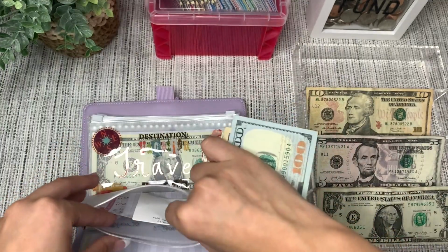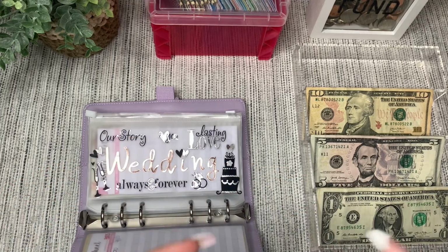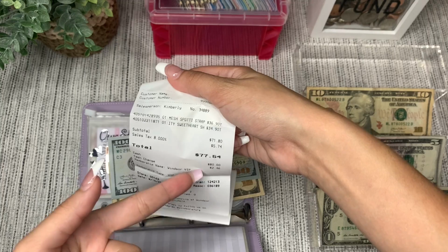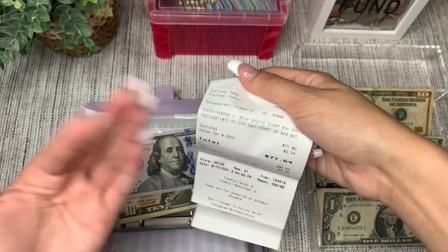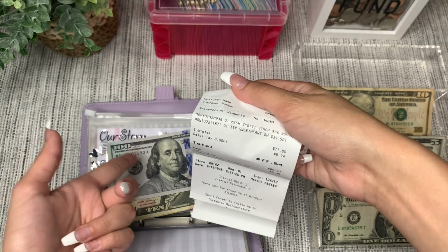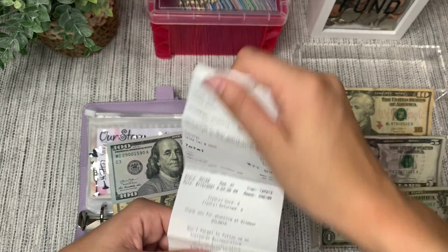there. No! You guys, are you kidding me? Oh, I'm so mad. What the heck? See, that's the total. I bought two dresses, and that's the total. I don't know why I didn't think to look over here. But why would I think it's in my wedding envelope, right? I think I only put it here because I bought the dress for a wedding. Oh my god, I'm so annoyed. Whatever. Okay, too late now.